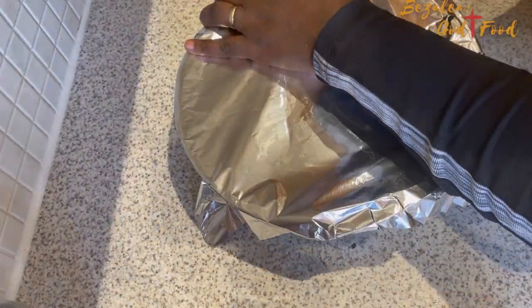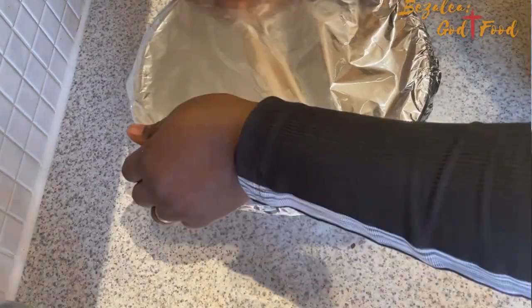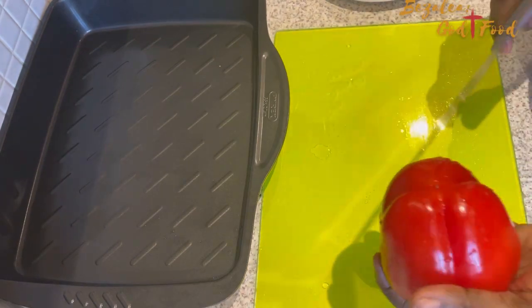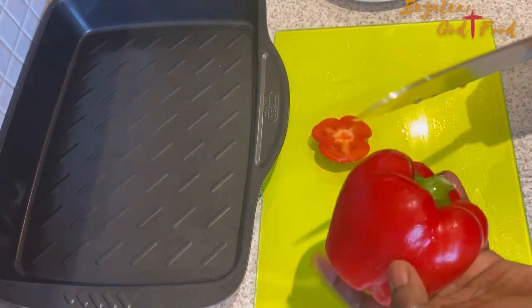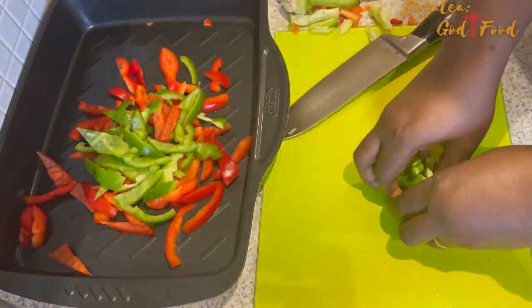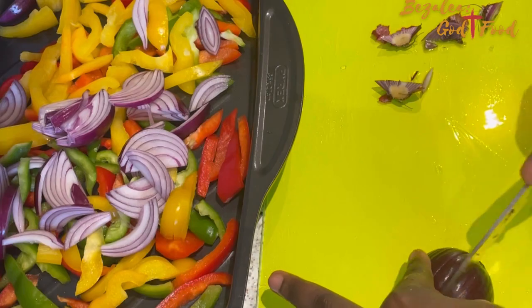If you don't have time, please leave it for another day. Don't do emergency tilapia, else you will not enjoy this tilapia, because this was very good. It was so good. I can only attribute it to the addition of the rosemary and the lemon zest. Okay, so I'm going to be setting this on a bed.